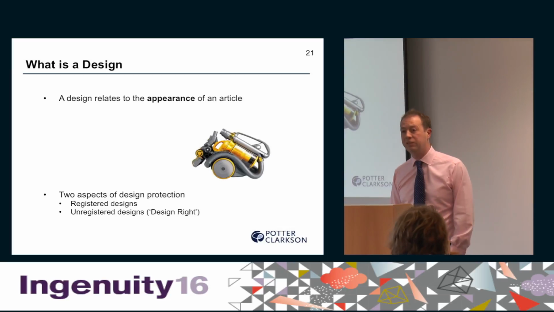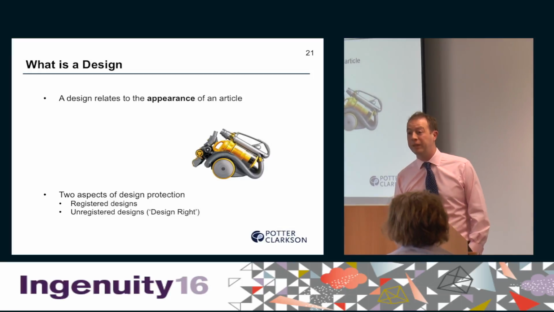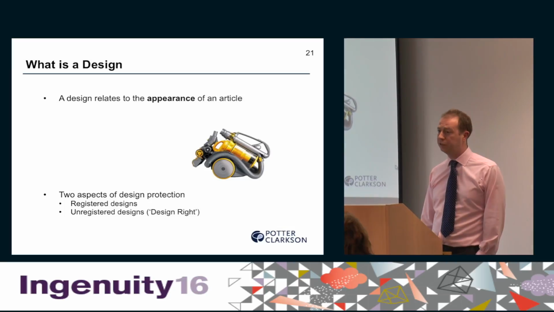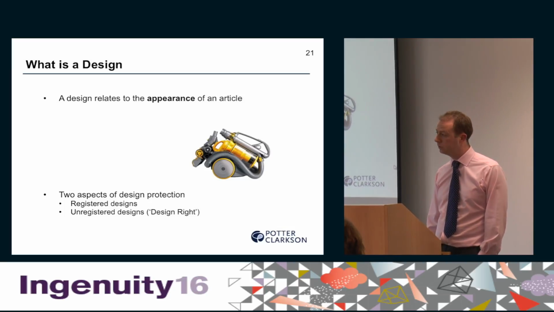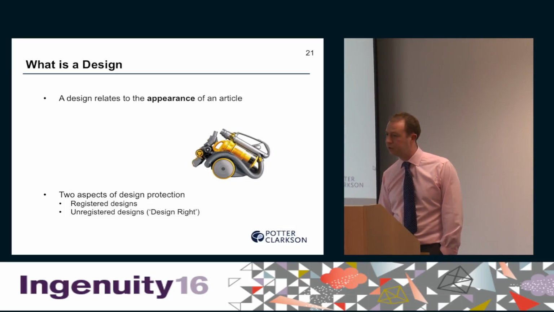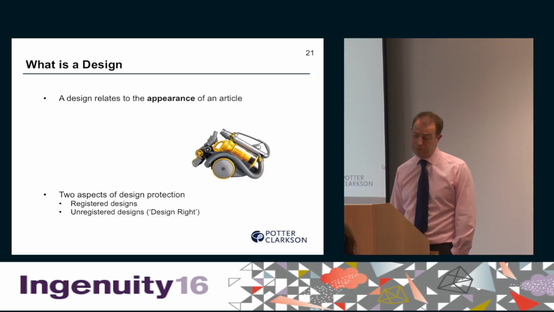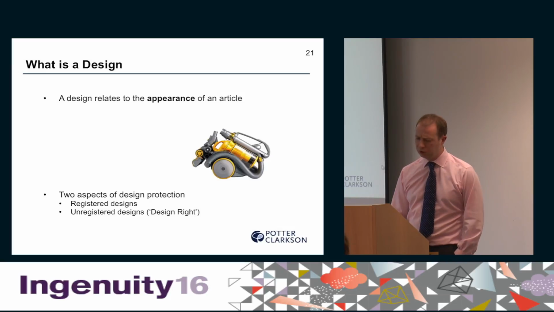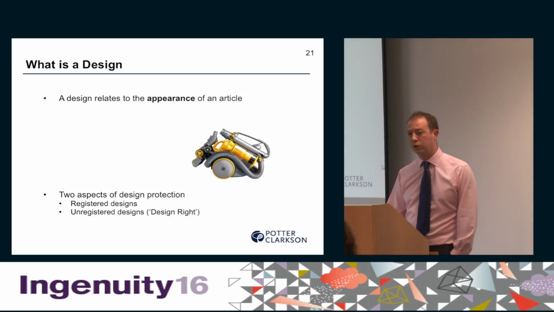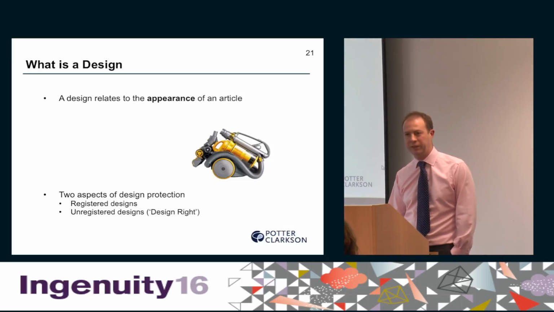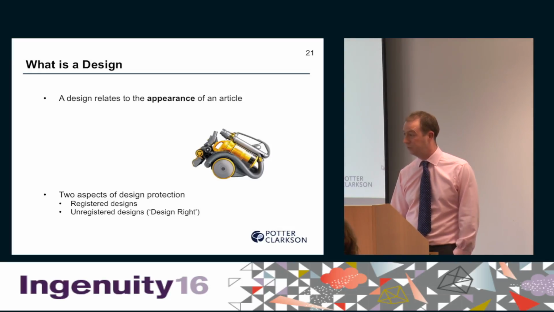So what is a design? A design is for protecting the appearance of an article. And the two main aspects of design protection are registered designs, where you take active steps to tell the world what you've invented and register your design. There are also unregistered designs, also referred to as design rights, which occur automatically. You don't need to do anything to acquire those. And you won't be surprised to hear, since you get it for free, there are downsides or disadvantages to that.